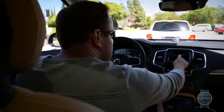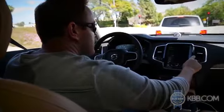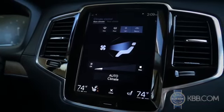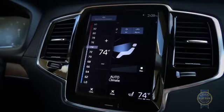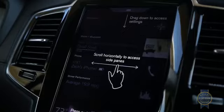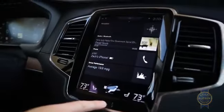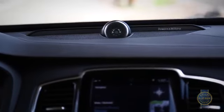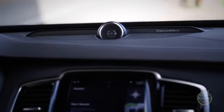Rocketing this infotainment platform into hero territory are consistently rapid response times, coupled with an infrared selection touchscreen that's more sensitive than Rod and Todd Flanders. Sweetening the deal is Apple CarPlay and Android Auto integration, and an optional 19-speaker audio system by Bowers & Wilkins that sounds as stunning as it looks.